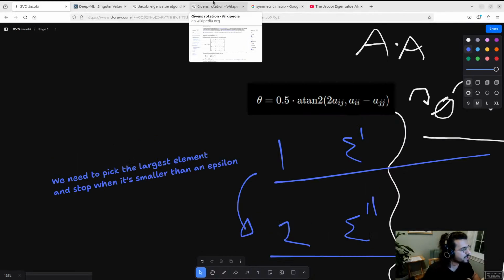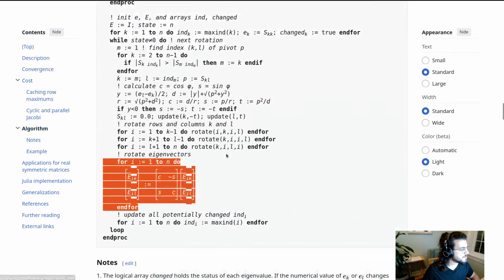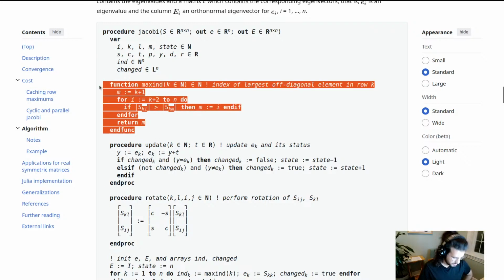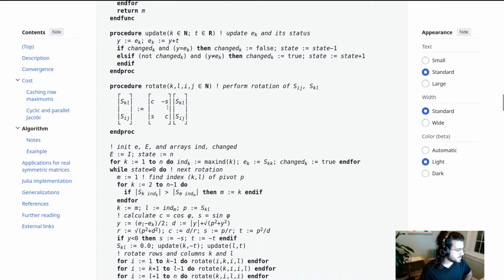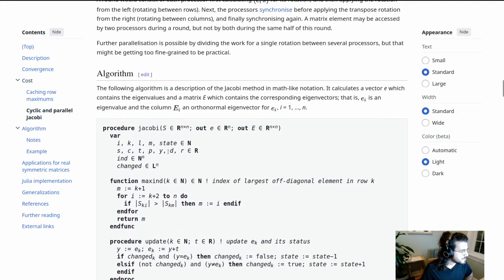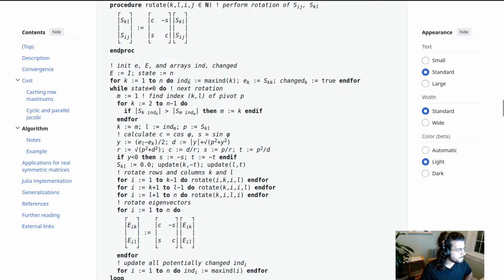And I think this is what we're trying to do. Was it here? No, it's the other one, right? Yeah, this one. This is what they're trying to do, max index here, right? They will tell you which i and j you need to get based on a scanning of the off diagonal elements. That's what they're doing. Are they stopping at some point or no? In this case, I don't think they have an epsilon. Maybe this. No, it's not that. No, I don't think they do. They just iterate.